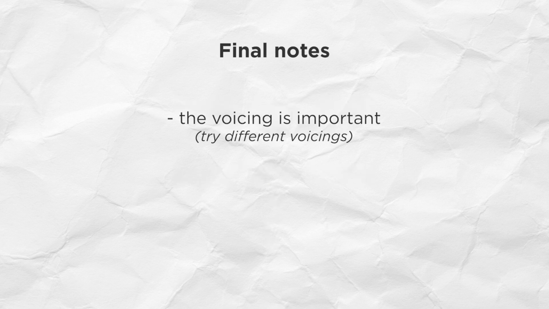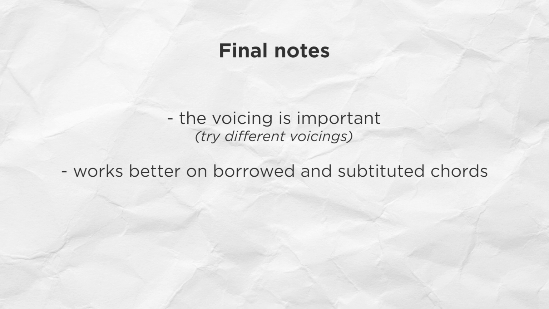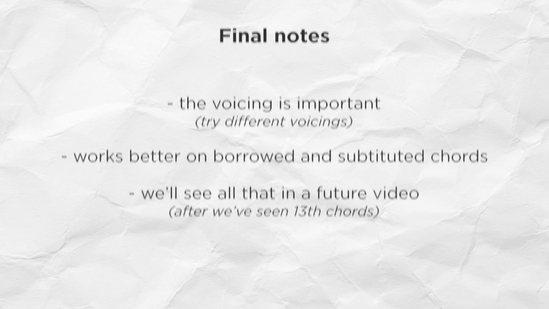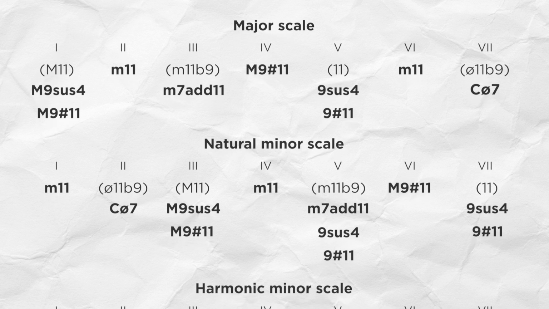That's ambiguous. This ambiguity makes the voicing of those chords quite important, and it also makes them work particularly well on borrowed and substituted chords. These are subjects that I'll talk about in more detail in a future video that will come after we talk about 13th chords. So then, when we've seen every type of chord, we can dive deeper into some jazz common practices that can work with all of them. For now, these are all the types of 11th chords you need.